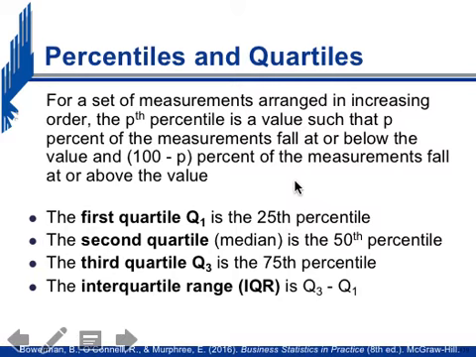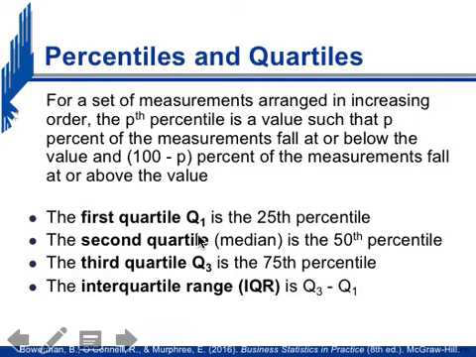Now, another common percentile that's computed is the 25th percentile. So that's P sub 25, or that's also known as the first quartile, or Q sub 1. So the 25th percentile or the first quartile is a number such that 1/4 or 25% of all the numbers in the dataset are lower than that value, while 75% of the numbers in the dataset are bigger than that value.